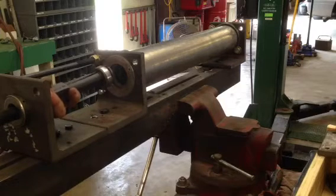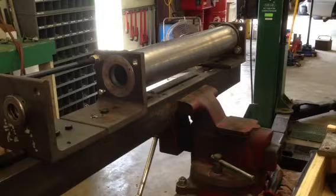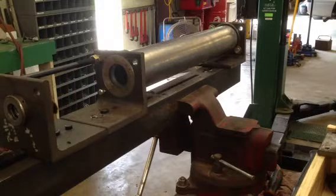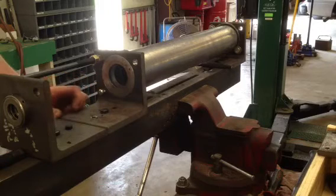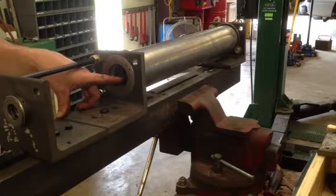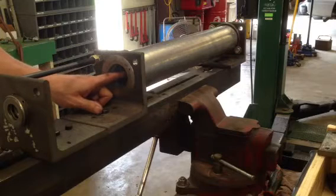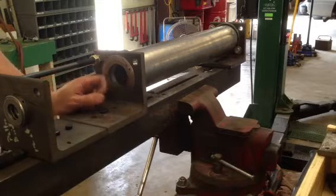Alright, the bearing is out. There is a very small seal behind that bearing, and usually the bore that the seal is pressed into is worn out by the time most people rebuild these, and you cannot put the new seal back in there. So it may be a good option to just use sealed bearings and forego that inner seal and not even grease these things. The bearings that you'll get from Toro are sealed only on the outside, and the inside is meant to work with that inner seal, so when you grease it, you're actually greasing the bearing. But using a bearing that's sealed on both sides, if that inner seal is not installed, is probably a good option.